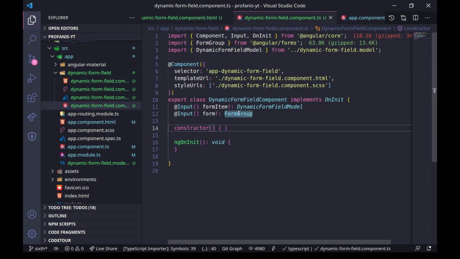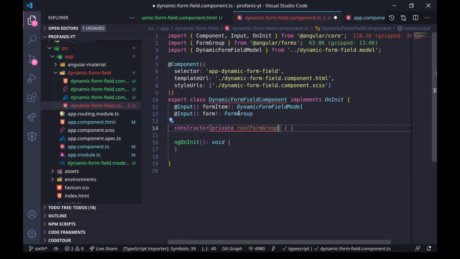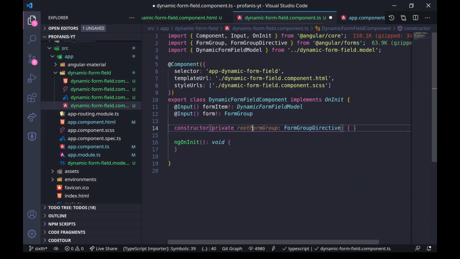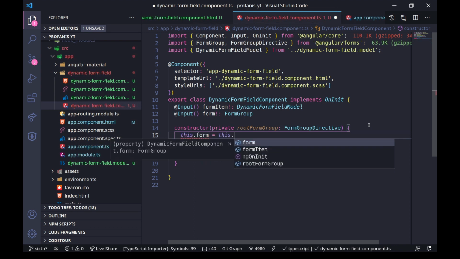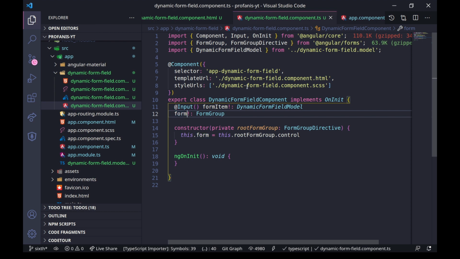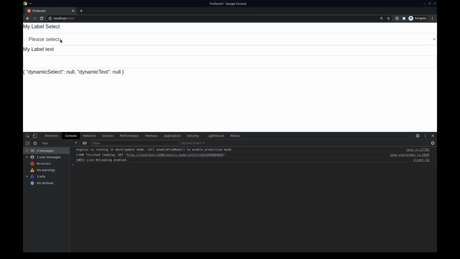And this time we will use in the constructor the root form group, and the root form group will be the FormGroupDirective. And we will do the following: this.form equals this.rootFormGroup.control. This means that we do not need to define more than one input. We have to define only one input, and this is the formItem. Let's go again to the browser, and yeah, we have a correct binding.